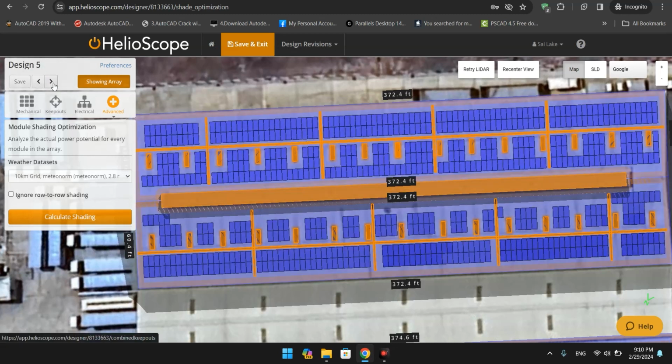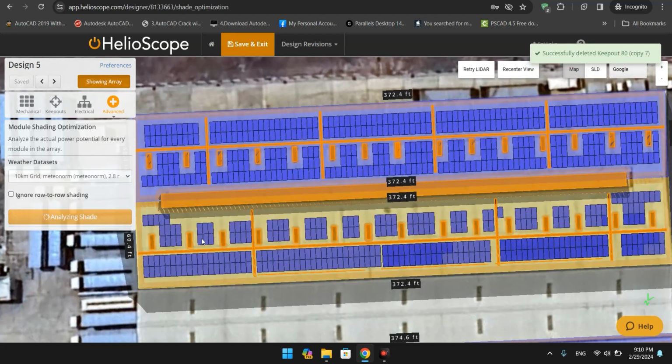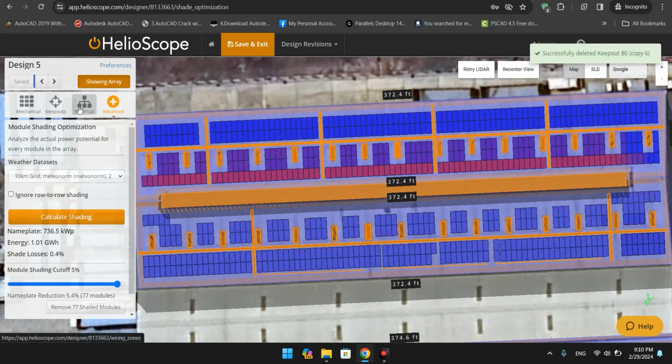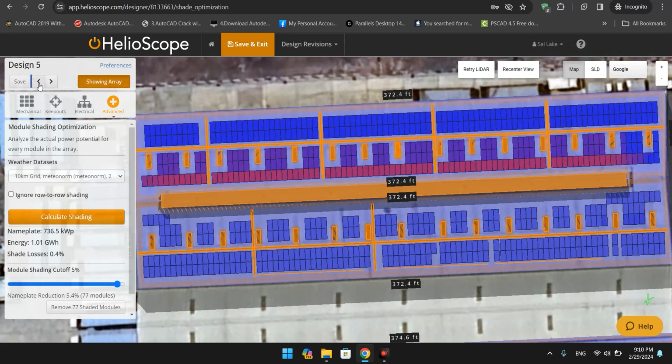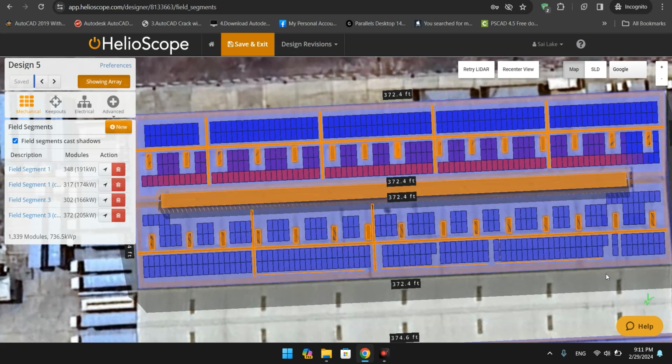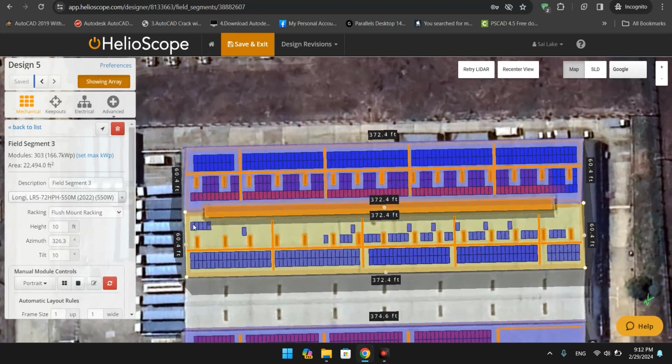Okay, I'm going to undo it. It didn't help to solve it. So I might need to recreate it again. Sometimes it's better not to use it. Okay, let's create it again. Oh, it's better to recreate it. Okay, that's okay.